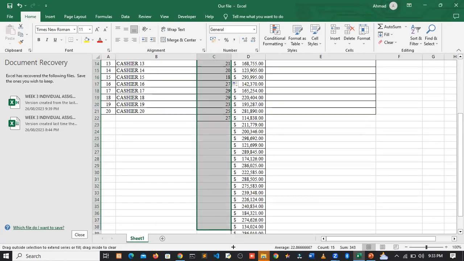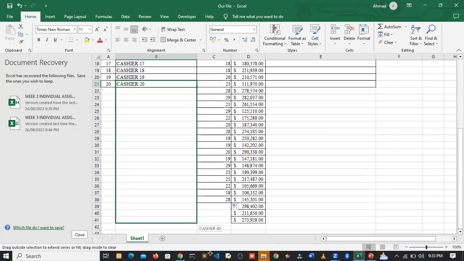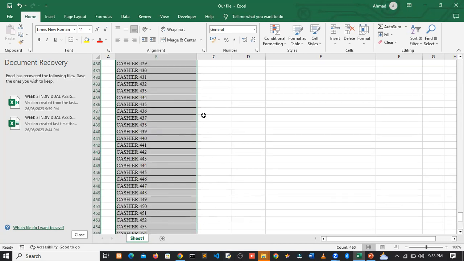Another use of rand between is that maybe I want to check the quality of my data. Is my data perfect or not? Maybe I have 400 records.